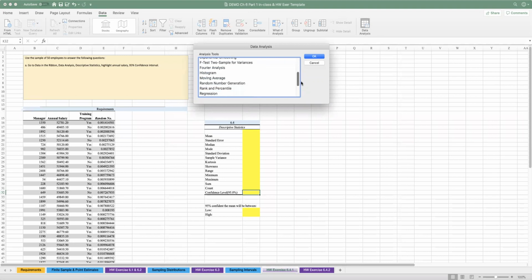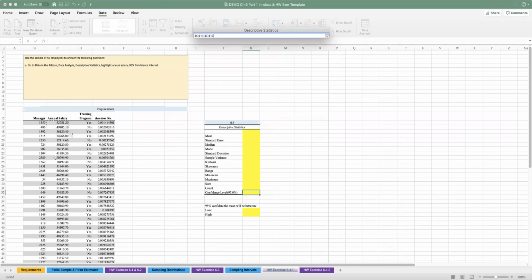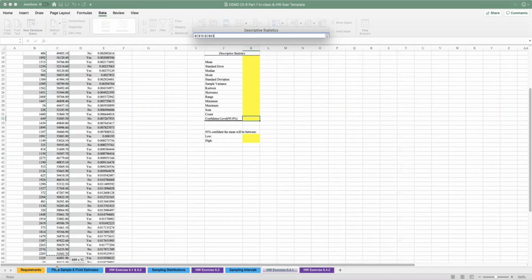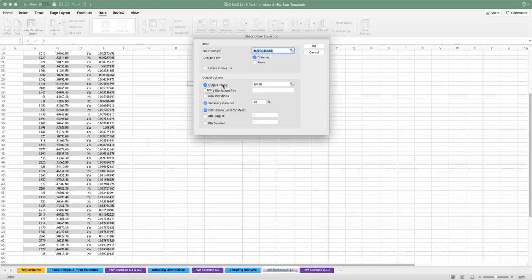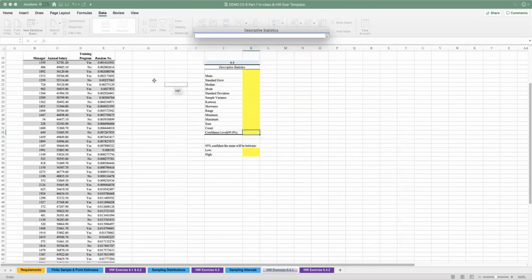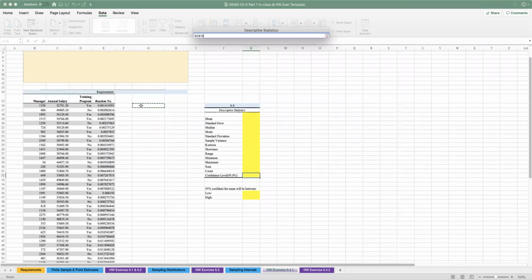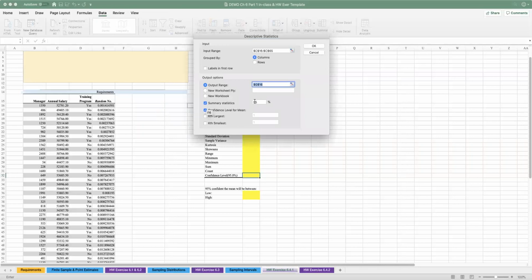There's a whole bunch of things here that you can do. Go to descriptive statistics, click on that. All right, so you're going to have to fix this up. Get rid of that, and we're going to input the range. Is this annual salary? I'm going to start with that, annual salary. Then we also have to tell it where we want to put the table. Let's get rid of that, and we'll put it inside here. Right there, G16 would be awesome. So make sure it says just G16. Okay, and 95%, make sure yours says 95% there, that's clicked. And that's all you really need.